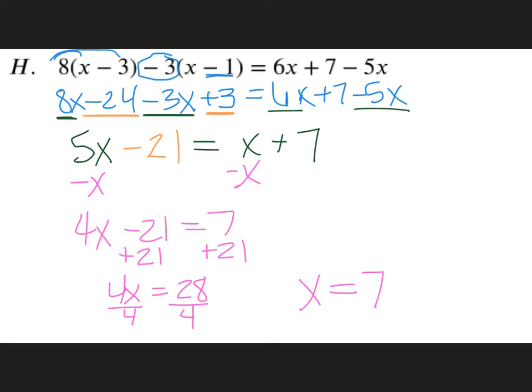And most of you are going to be able to do the majority of this just fine. It's going to be the negatives. So this 3 here, and then when you're combining like terms, treating that 24 as a negative is also a problem. So just be careful, careful, careful with signs.